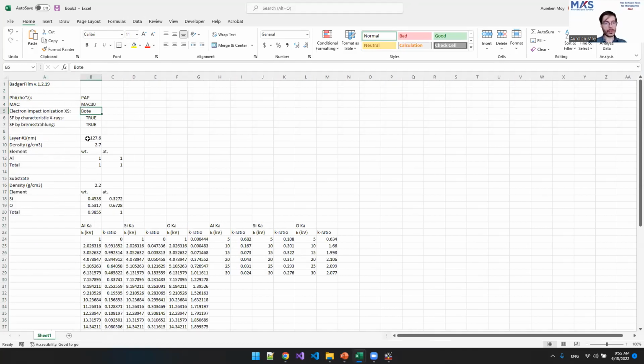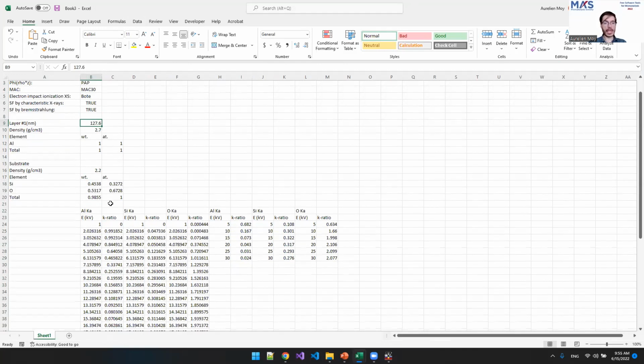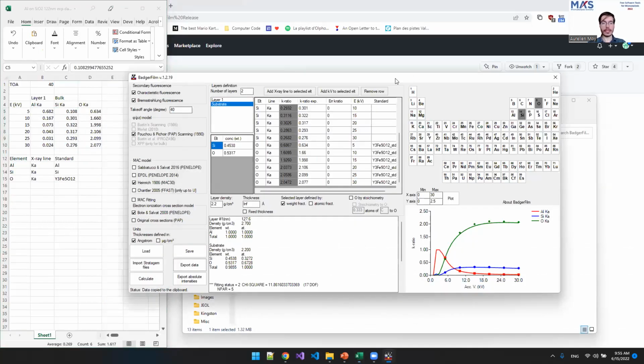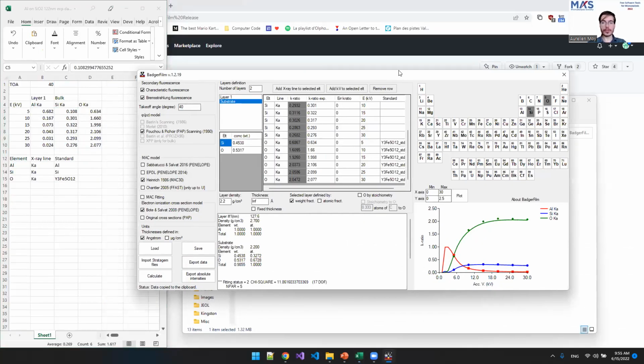And then we have the results that we just went through, the thickness of the first layer, and then the substrate, its composition. And then you have the experimental K ratios that you have entered and all the theoretical K ratios that were calculated by BadgerFilm. So this is a very easy way to export the data.